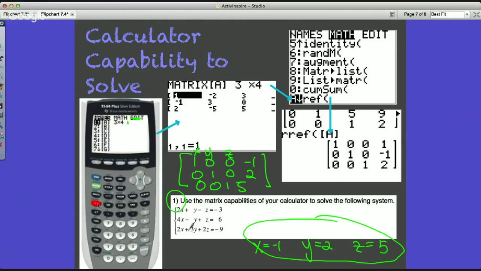Okay, quit. Go to second matrix again. Go to the math button. Actually, I messed up there. Second matrix again, go to the math button, go down to RREF. Then go to second matrix for the name. Remember, this is what you do at the very end: you choose A at the end. So RREF, and then it should say A like that. To put A in there, that's how you put in the name.